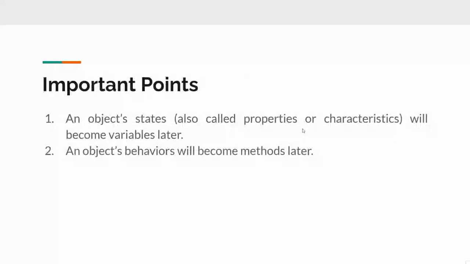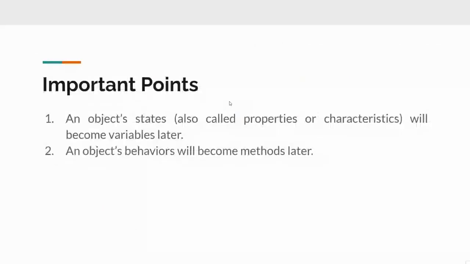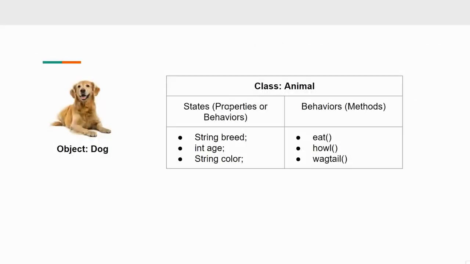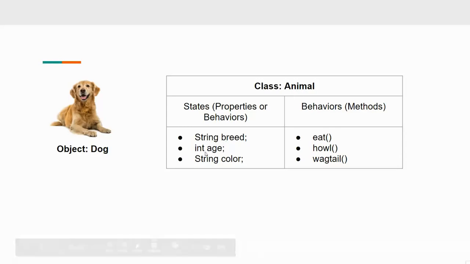Okay? So, kana imuhang mga states, kani siya, mahimo ning variables later. Nig-code na siya nimo. In other words, mahimo siyang inani. Look at this example. Nakay dog. Okay? So, animal, from class animal, and ang tawag ani siya. Mahimo na siyang breed. String breed. So, breed niya. String age, int age, and string color. Okay. Finally, ang iyahang behavior, nahimo ng methods. And sa programming na in-code nimo, inani na iyahang format. Na siya open and close parentheses.